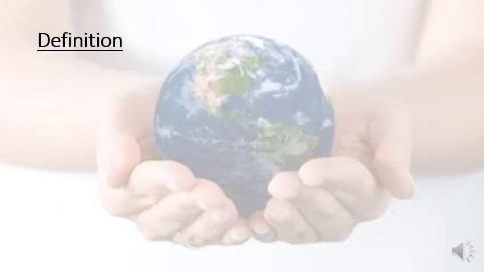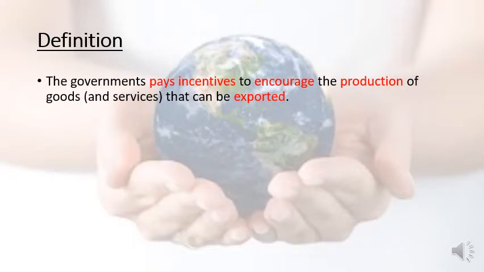So looking at the definition, which obviously we use as our introduction for our essay for export promotion strategies, when the government pays incentives to encourage the production of goods and services that can be exported. So any business that is producing a good or a service that can be sold in another country, government assists them financially, gives them money in order to help them continue producing and therefore also be able to produce enough for South Africa as well as our international markets.